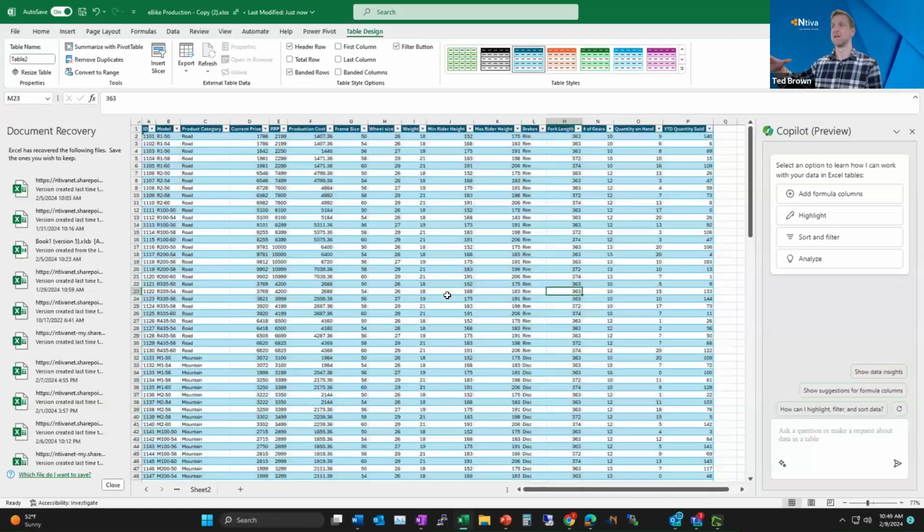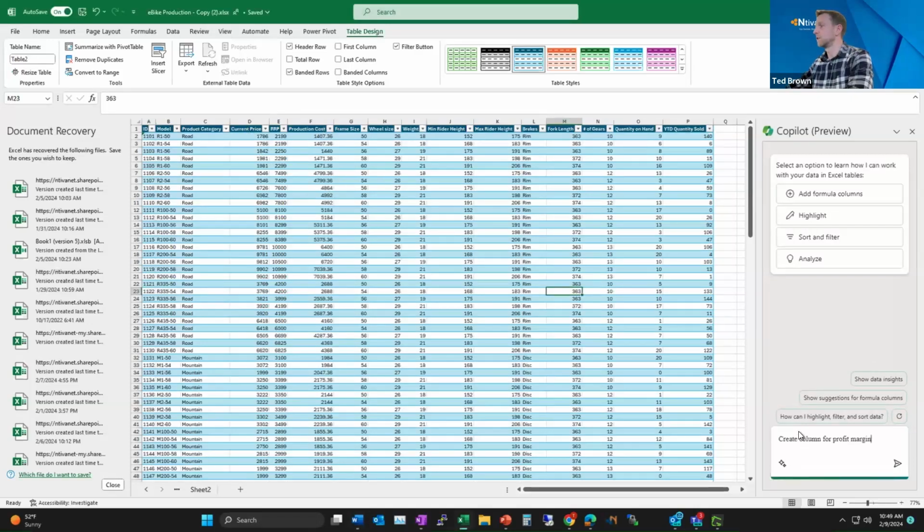Now this data is like sales figure data about selling bikes that was correlated over to the Word document I have here. So it has a whole bunch of different columns based on information about each particular bike. Now with Copilot, you can ask certain things about it. Let's go ahead and notice here it has the price, it has the cost. Well, I want to know what the profit margin is. So let's go ahead and say, create a column for profit margin.